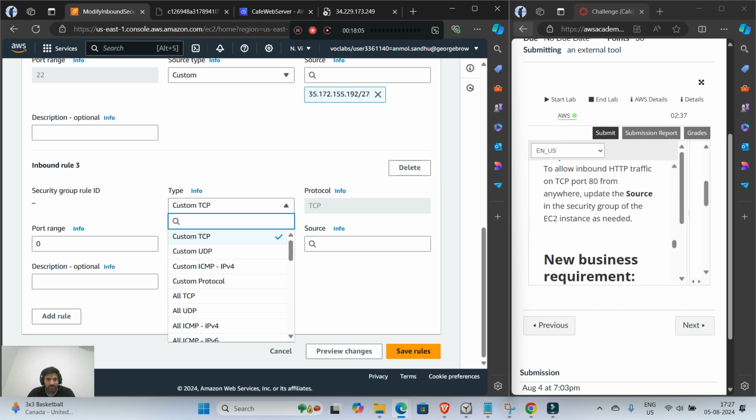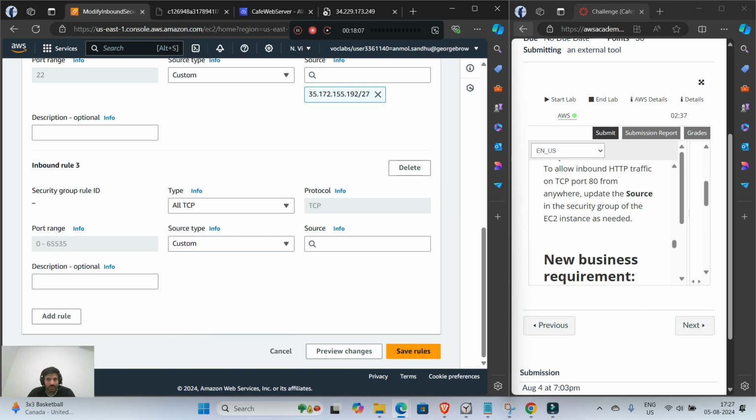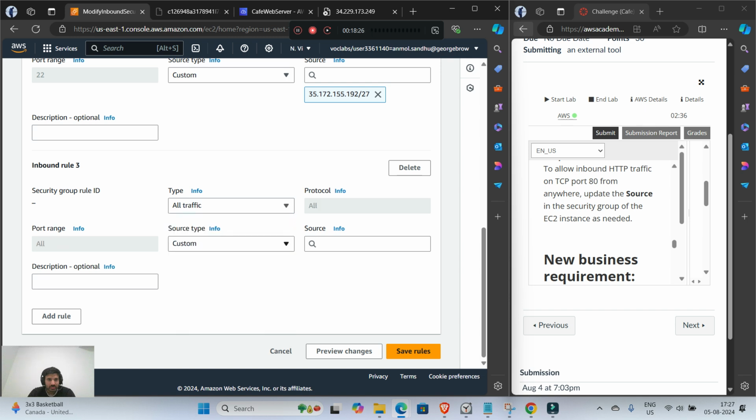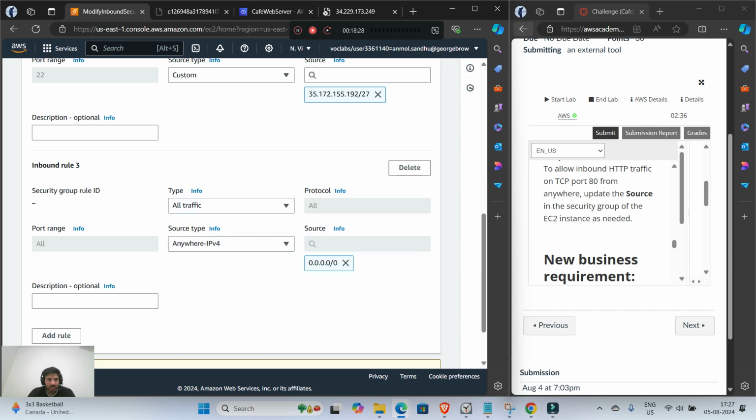Let's add a custom all TCP or maybe all traffic, and then anywhere, or maybe select custom TCP and port 80.